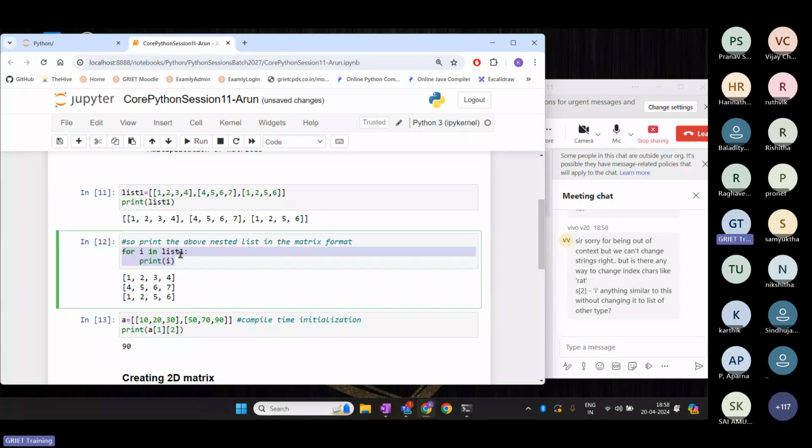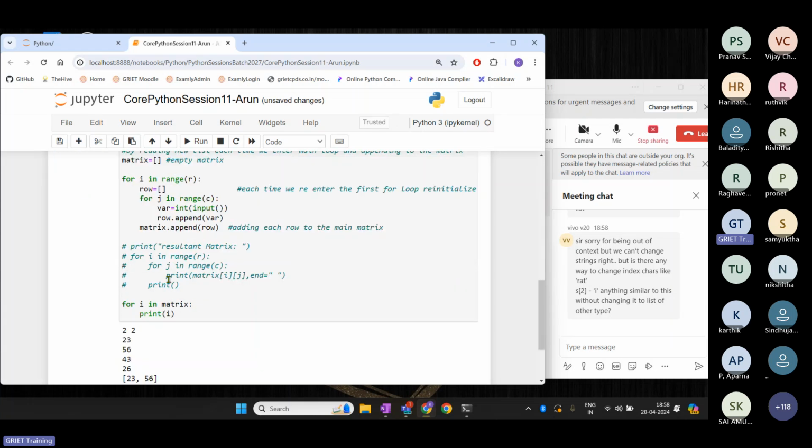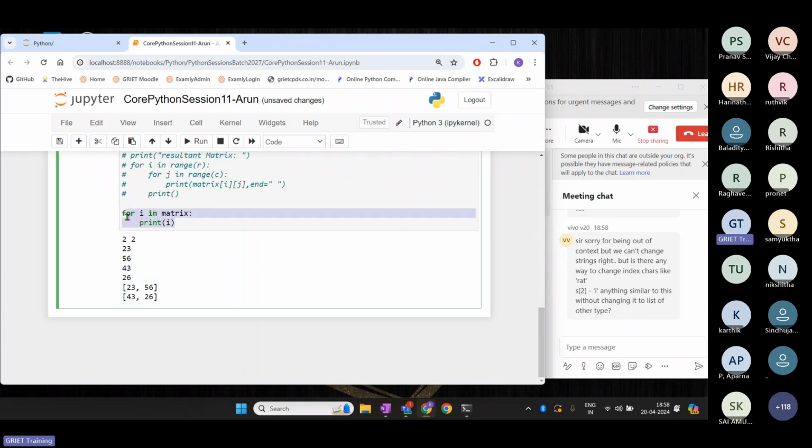Using the for loop. So for i in list 1, print i means we are accessing the index values starting from 0. So each index is representing another list. So in the 0th index 1, 2, 3, 4 we are printing, then the first index 4, 5, 6, 7. In the same way, here also we are printing the matrix as the user entered. So 23 and 56 in the first row and 43 and 26 in the second row.